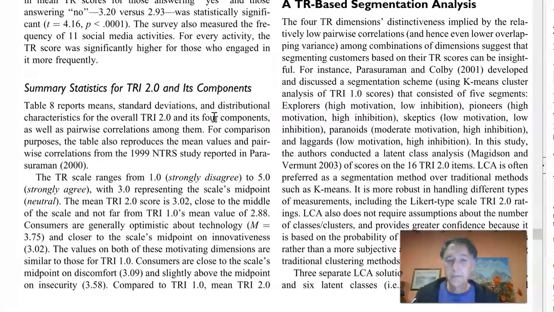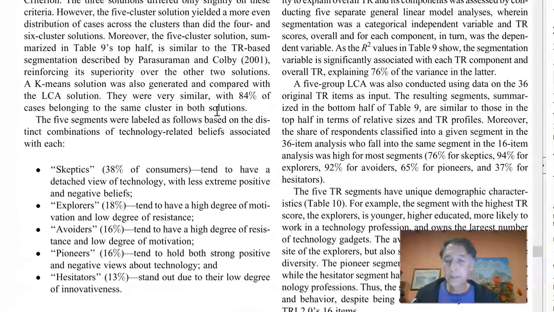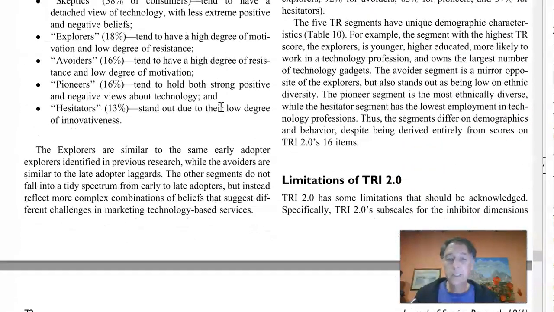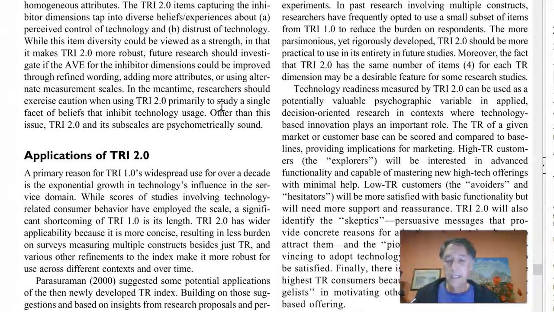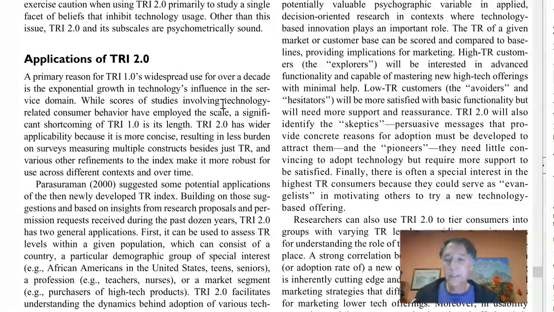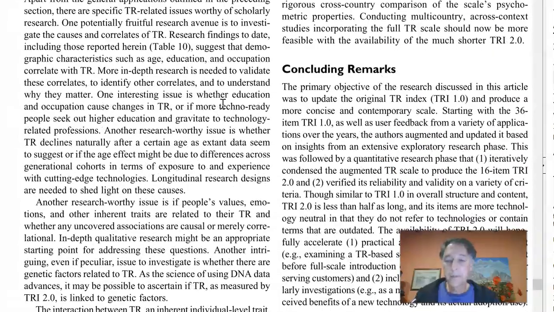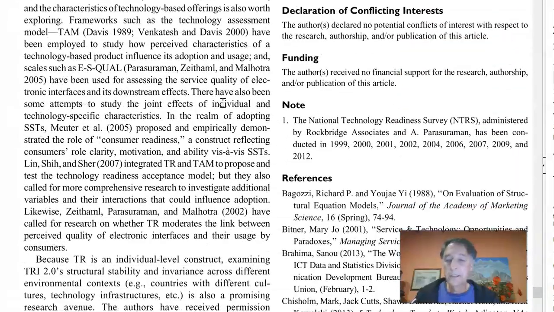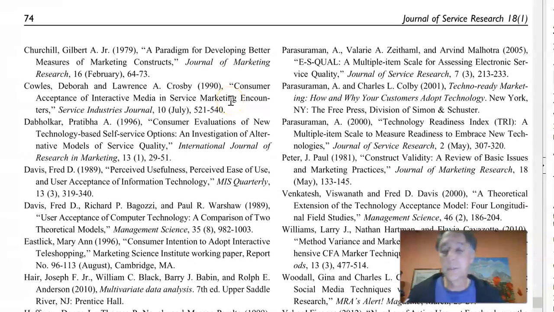Right, so I'm just going to scroll forward because this is really the information. It's a bit technical, I agree. But it just adds so much more to your work if you can report on this as accurately as possible. Okay, and this is the end of this article. So this shows you what kind of information you need to report on in your methods section of your proposal, as well as in chapter 3 of your dissertation.